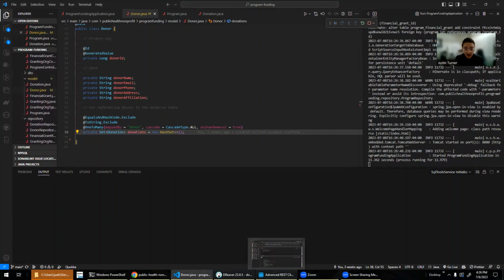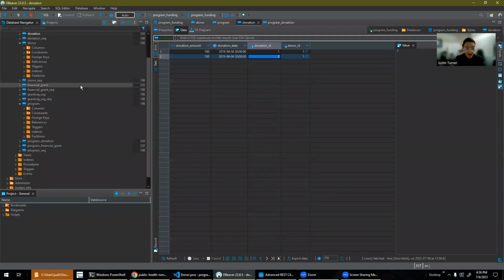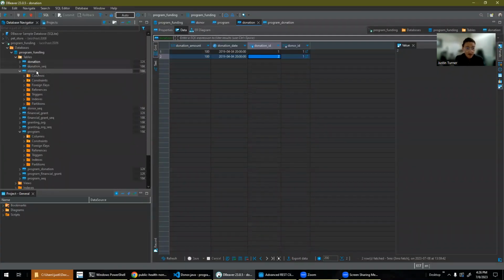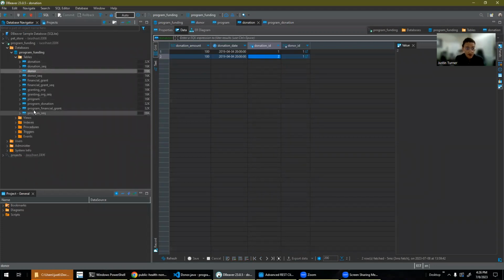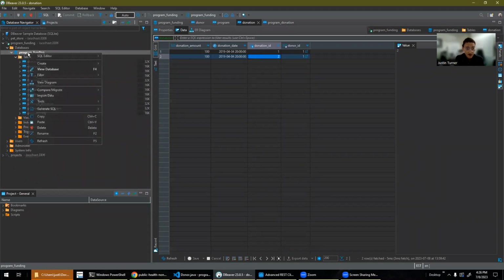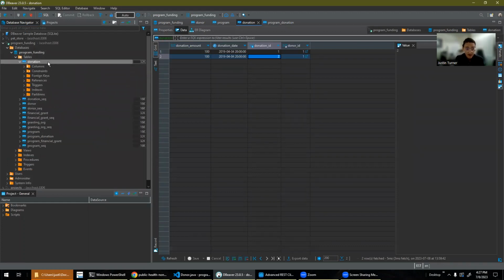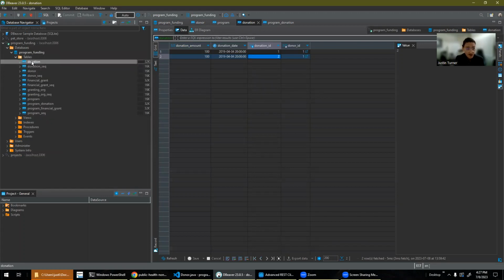And then we can actually take a look at what it created here in DBeaver. So let me just refresh everything so we can see that this is some new stuff. Okay. So we have an entire database here built through Spring Boot with Hibernate, which is the dependency it uses.